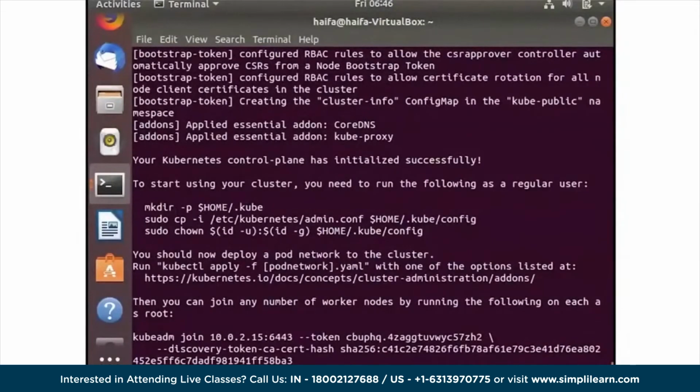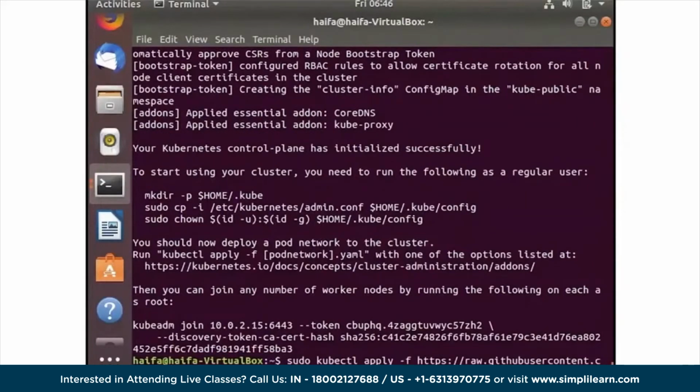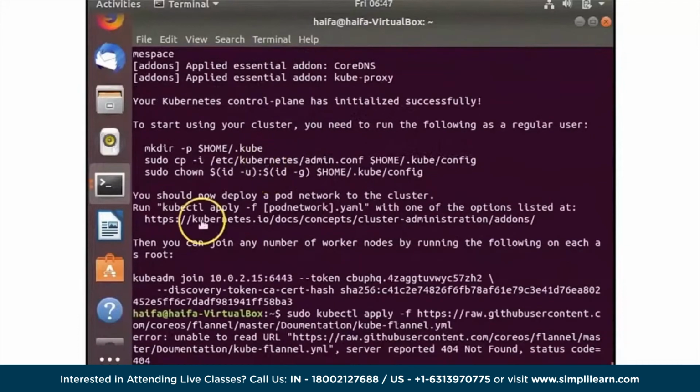All right, so we're going to deploy the pod to a network. And we have two commands that we're going to use. We use sudo kubectl apply, and then we have a long path we have to type out, which is -f https://raw.githubusercontent.com/coreos/flannel/master/documentation/kube-flannel.yml. What we have to do is actually go ahead and deploy the nodes first.